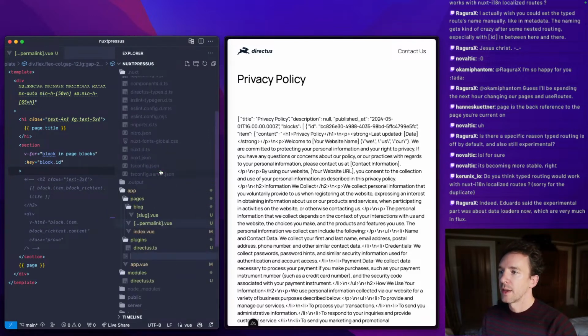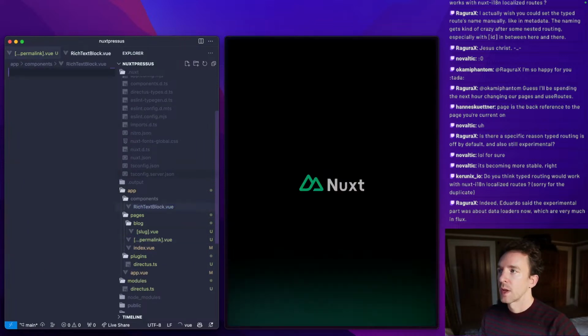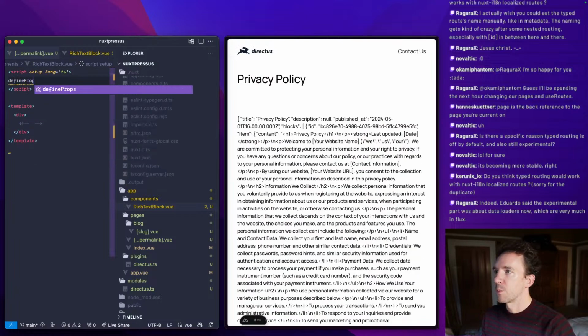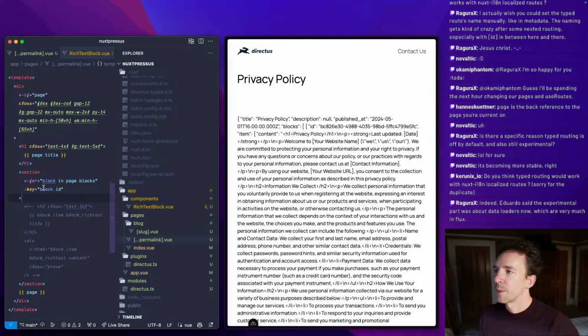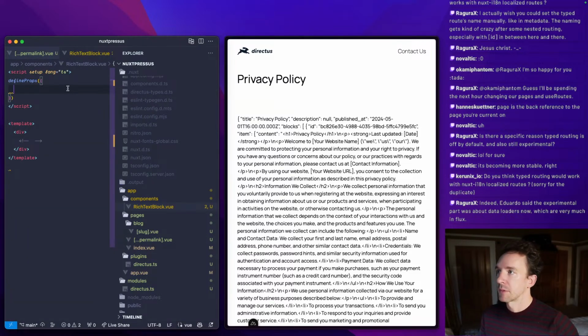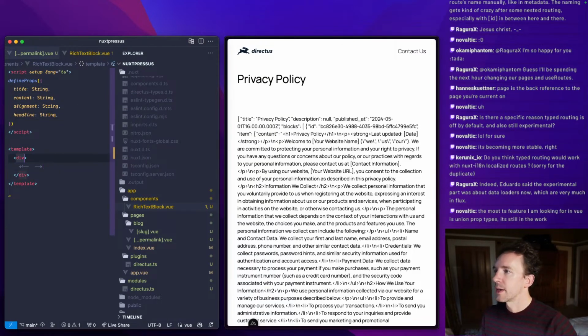So we'll have a components rich text block, and this rich text block is going to have defineProps, and it's going to take in title, alignment, content, headline, I guess. And for the moment, we're just going to say div. No, we're going to stick one in the middle.